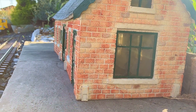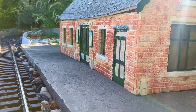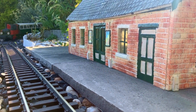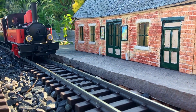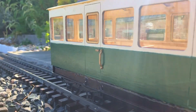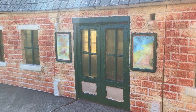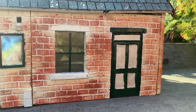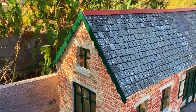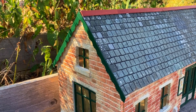The doors and window frames have all been repainted too. Originally these were brown, which I think was a Great Western colour scheme, but I've now done them in green since the Pevensey Light Railway is firmly in the Southern Region. Plus the green works really well in the garden and helps blend it in with the surroundings. It was fiddly work trying not to spill over the edges — especially into the cream panels on the doors — but again I much prefer it in this colour. I've also done the valances on the end of the building, which were much easier and just tie the whole livery together.